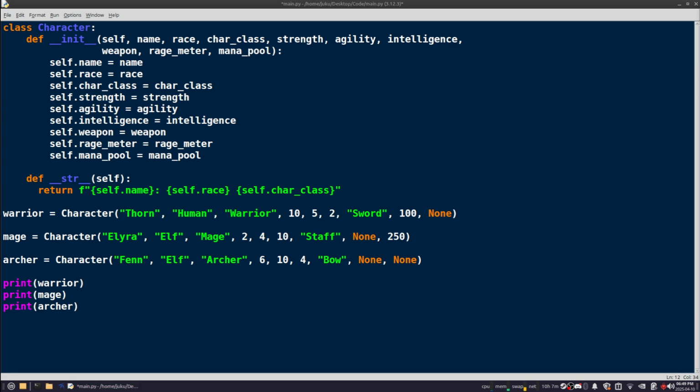What we're going to do instead is, as I mentioned, go to the builder pattern. So let me go ahead and make some changes here. We are going to have these set to a default. So the name is going to be none. I'll just copy this. Race is none. Character class is none. Strength is 0 because these are numbers.